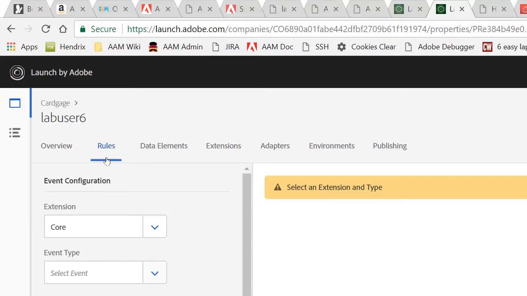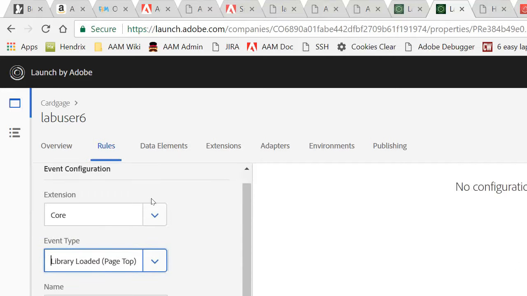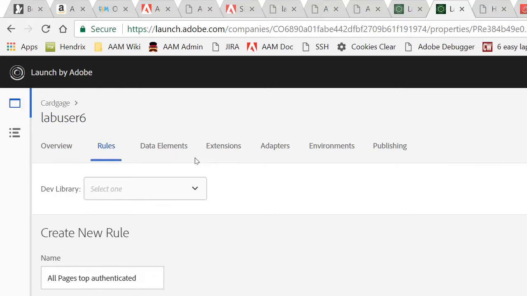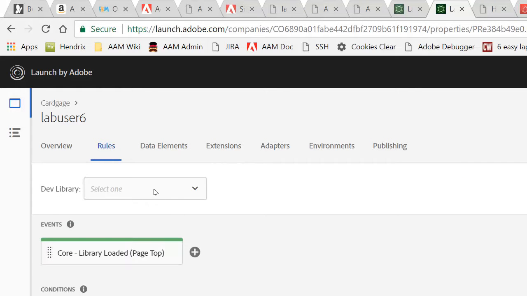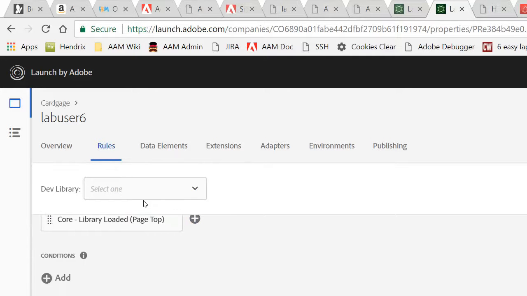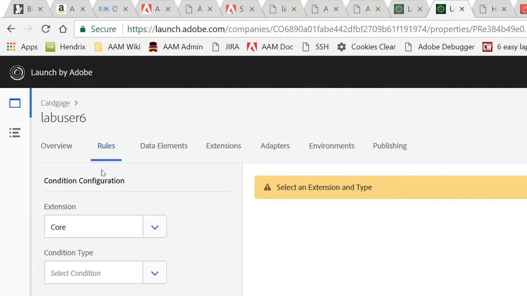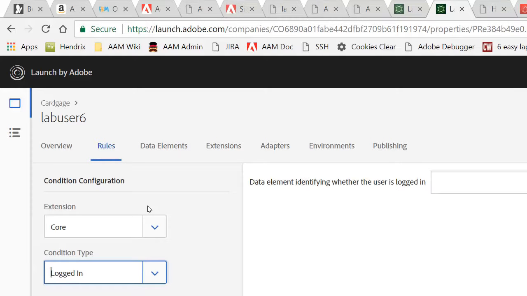Now under if condition, let us add library loaded. So this is the event, and under condition I will check for the logged in data element, whether the user is logged in or not.